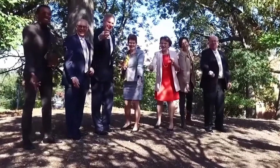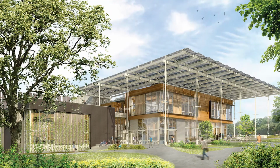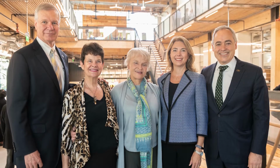And that was the shared vision of Georgia Tech and the Kendeda Fund, an Atlanta-based philanthropic foundation that provided 100% of the design and construction costs of the Kendeda Building. We wanted a living building in the South that can serve as a catalyst for change, a model, a Southern solution for the unique environment we have here in the South.